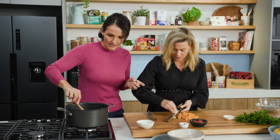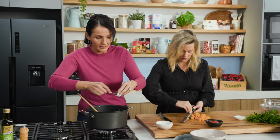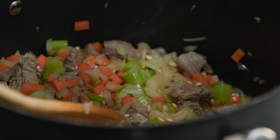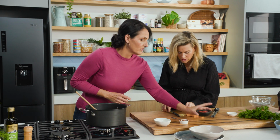All right, so you're mincing my garlic for me. I'm going to add in the tomato paste and then you can throw in that minced garlic. So just a little teaspoon of tomato paste. Pretty much now, everything just gets thrown in together.